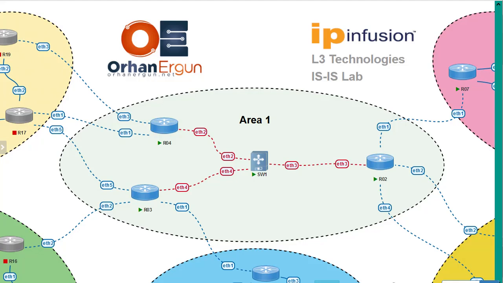Hello and welcome. In this video I'm going to complete a series of tasks for ISIS on OcNOS devices. As you can see in my topology, there are multiple domains. The main domain which I'm going to work on is this one, which is marked with area 1, and it contains 3 different routers connected to each other using a broadcast network.